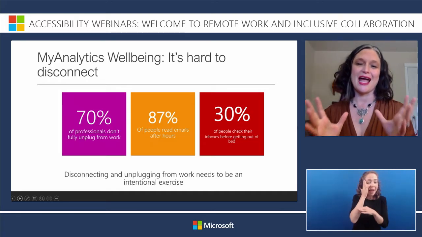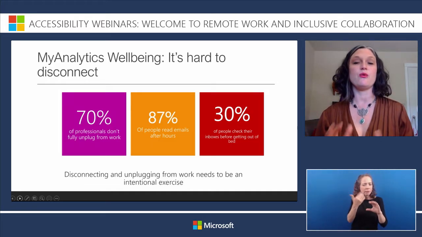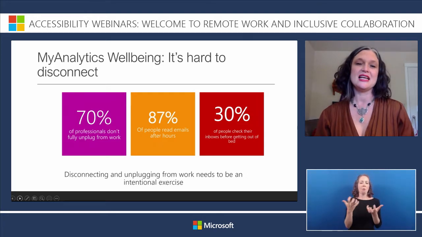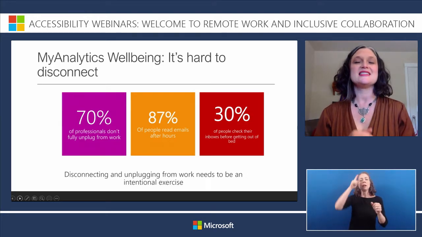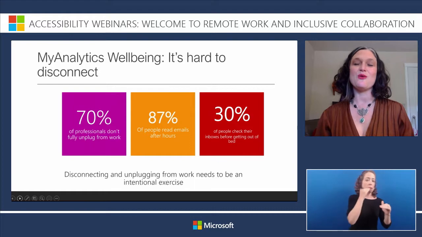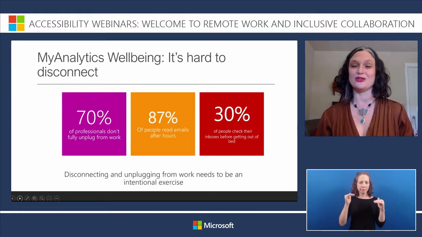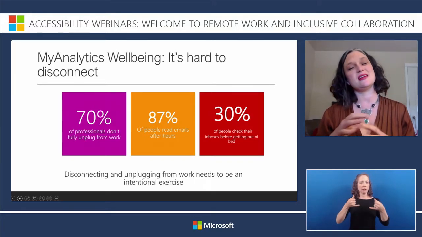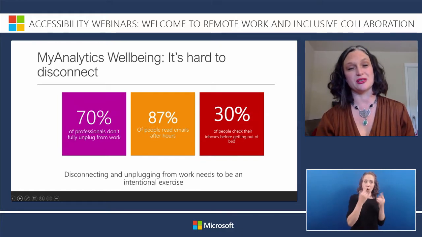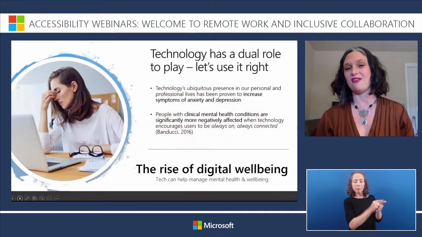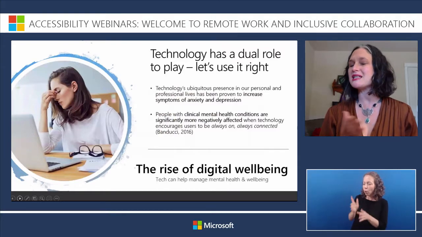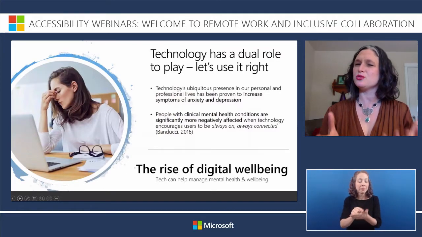And so here today, I really want to talk about how we intentionally begin to get a work-life balance, to set the kinds of boundaries that are going to make us not only successful in the short term, but really focusing on that whole employee for the long term and thinking about the role that technology has to play. Because we know it's a dual role.